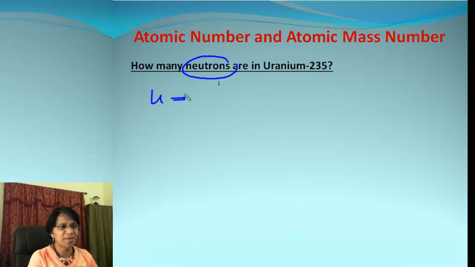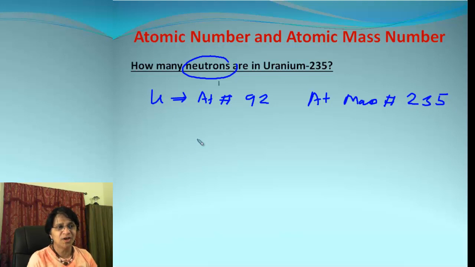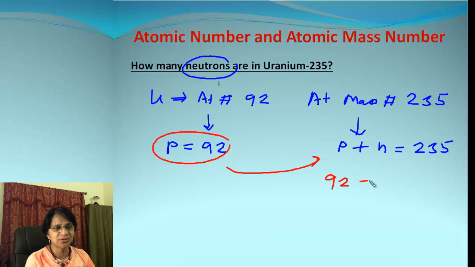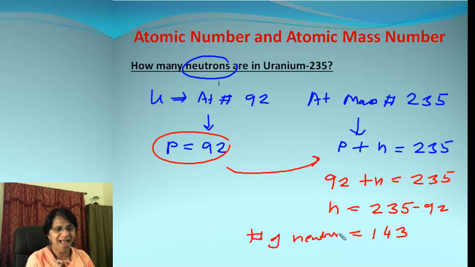Uranium has the atomic number 92, because that's what we have in periodic table. And atomic mass number is 235. Now remember, atomic number is equal to protons. That means protons are also 92. And atomic mass number is P + N, which is equal to 235. So since we know that protons is 92, can we plug that value in second equation? Of course we can. So it's 92 + N = 235. When we rearrange that and try to solve, we get N = 235 - 92, which comes out to be 143. So there it is. We got number of neutrons as 143.